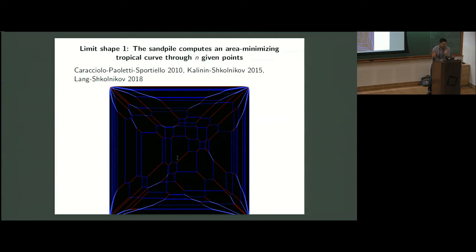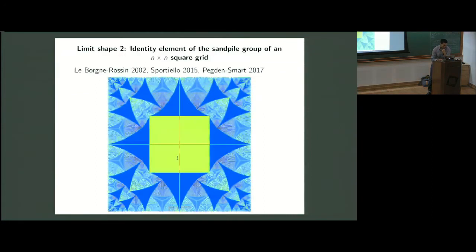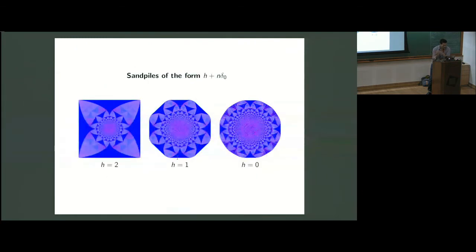There are other experiments you can do in the sandpile universe, and there's a lot to say about them, but let's stick to this n chips at the origin. To enlarge the family of experiments a little bit, you could start with some background chips. So you have n chips at the origin, but maybe you have a background of h, okay? And the simplest form of h is that it's a constant, okay? So h equals 0 is this picture that we have already seen.